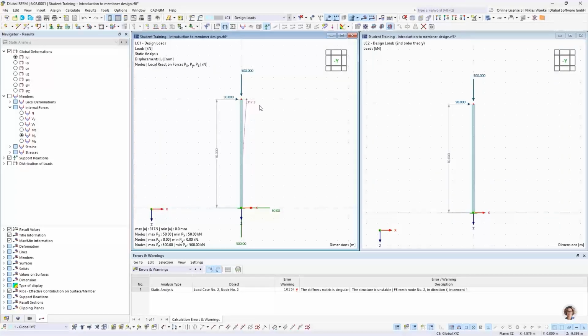And this can be an issue. So it's important to think about that, and you need some experience to be able to say if the influence of the second order theory is decisive or not. But you can also use a program which will tell you.